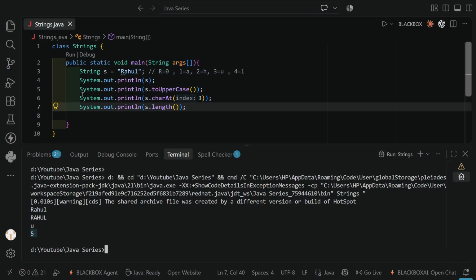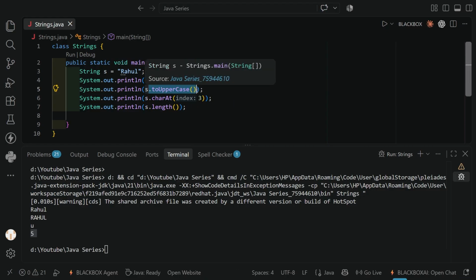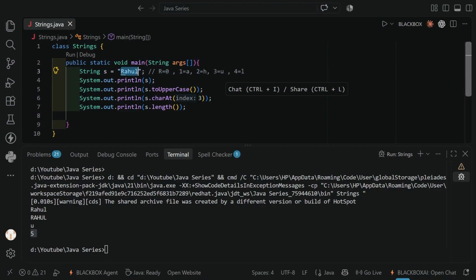If you see in the second statement, I have converted it to uppercase. Just because I have converted it to uppercase, it doesn't mean that the original string has been affected. It does not affect the original string.